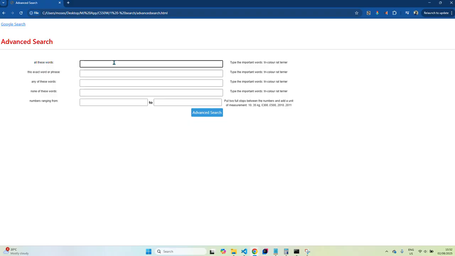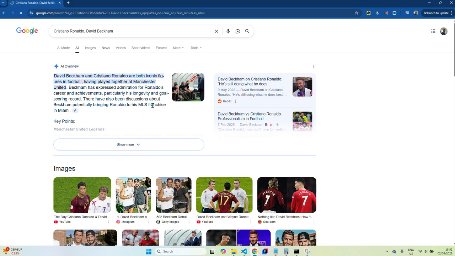So for example, we could try Cristiano Ronaldo, David Beckham, and when we search, we should see search results based on David Beckham and Cristiano Ronaldo, like that.